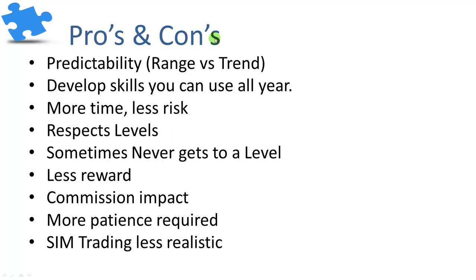Now, the impact of commissions is also something you've got to consider. So if you take range trading to an extreme and you trade a range where you had a 1 tick stop and a 1 tick target and a $4 commission on the ES, your winners are going to make $8.50 per contract and your losers are going to lose $16.50 after commissions. So you'd actually need a win ratio of 66% to break even. So this type of trading actually should be higher win rate anyway, but needing 66% to break even is a bit much to overcome. So basically that's why I came up with this rule. If I can't get 3 or 4 ticks, I'm not really interested.